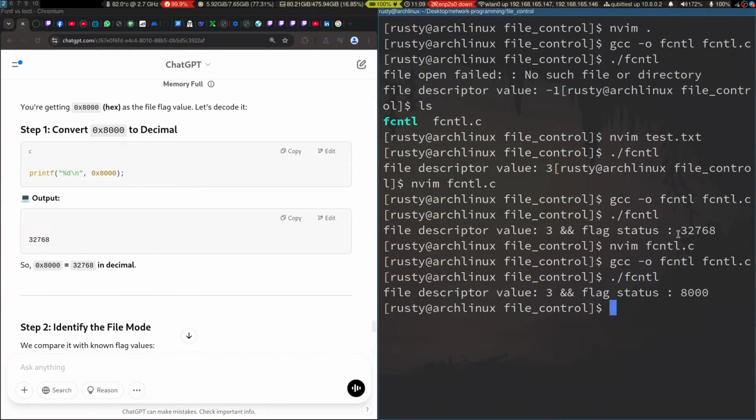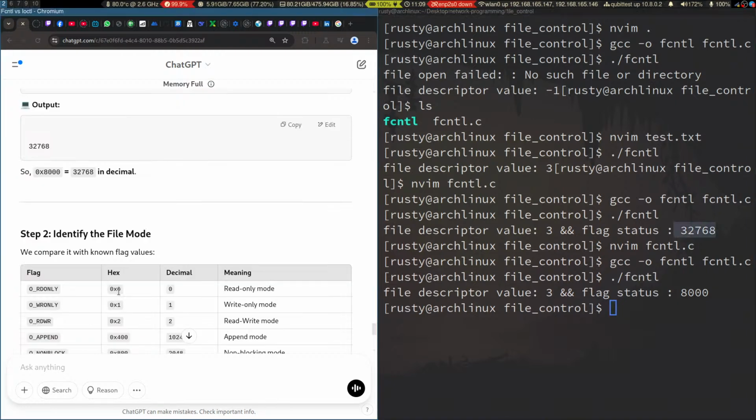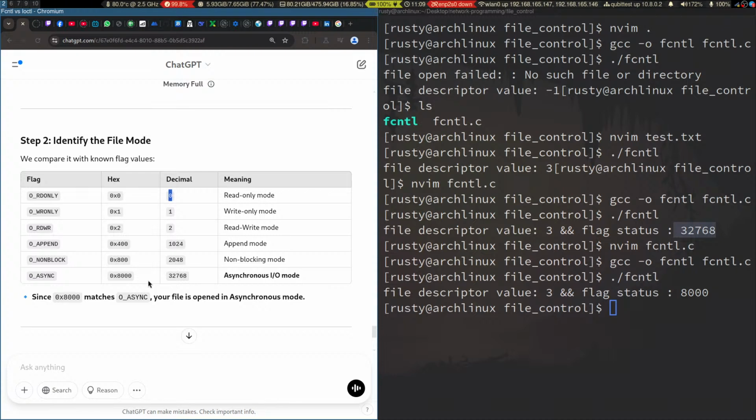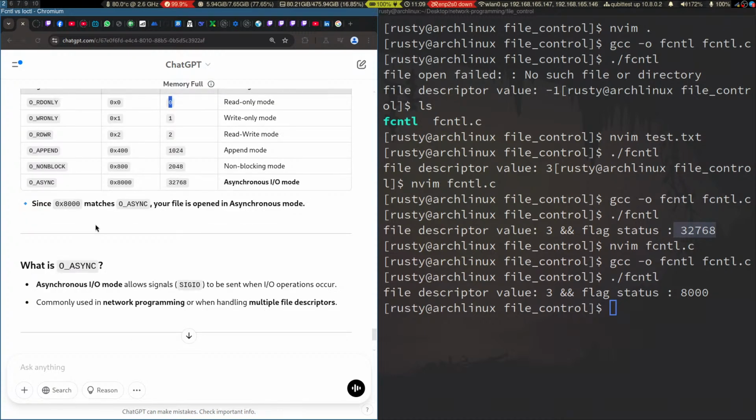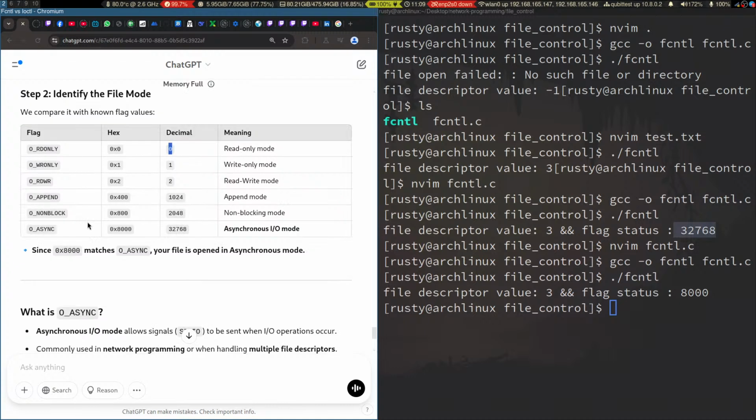Identify file mode, we compare it with the flag values. Read only mode, 0 for read only mode. Asynchronous IO mode, 32768. What the heck is going on? Okay, okay.